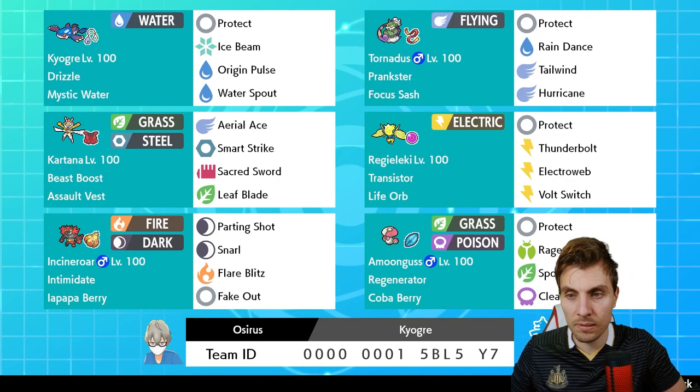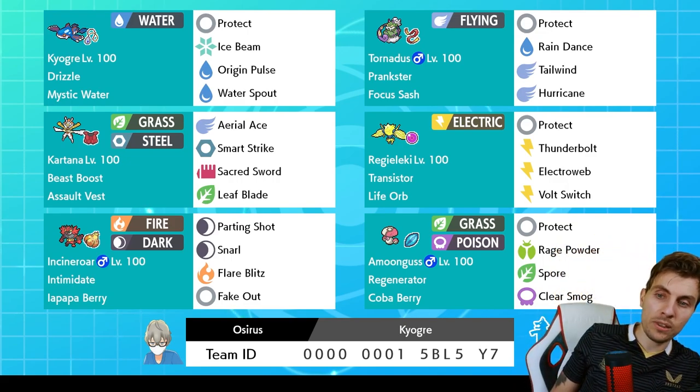And then the Amoonguss, as we've mentioned, the Coba Berry there just to mitigate the bigger threat of Max Airstreams, allowed to stick around on the field a bit longer, and then disrupt with things like Spore.